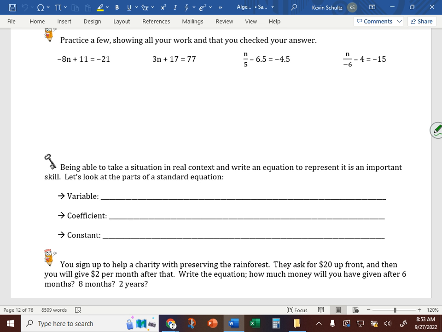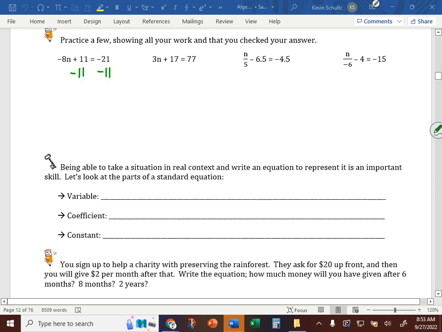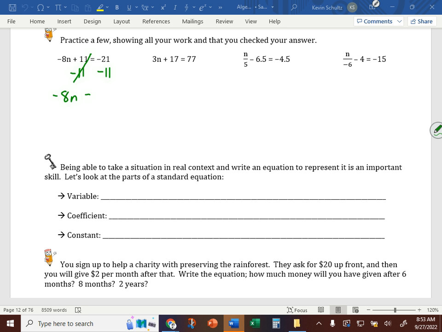You essentially want to undo the equation to get n by itself, because the thought process behind that is: if negative 8 times a number, if we add 11 to that, equals negative 21, then what does negative 8 times a number equal before we add 11 to it? We can figure that out by subtracting 11 from both sides, because 11 minus 11 cancels out, and we're left with just that negative 8n. And on the right side, negative 21 minus 11 is negative 32. Okay?